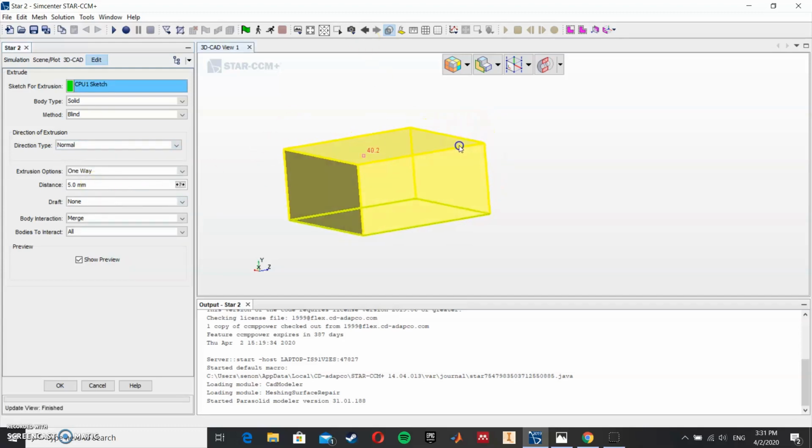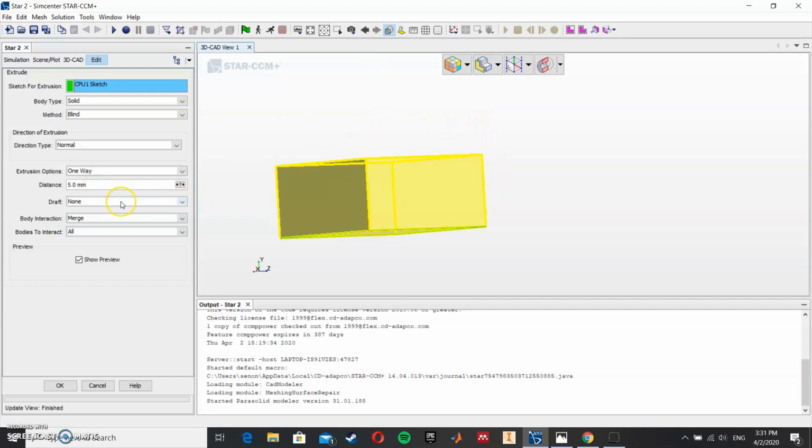We'll do 5 millimeter extrusion, draft none, merge. In some cases, if you have more than one body, you can merge these to make one total body, okay? I'll show you that, but we don't want this to merge. Imprinting is another thing. I'll show you that as well. So we say body interaction none.